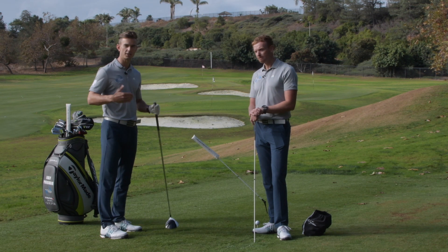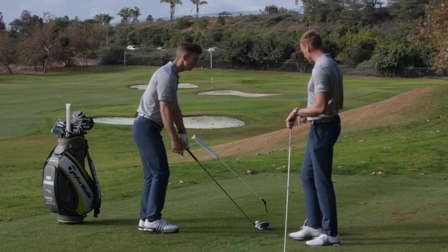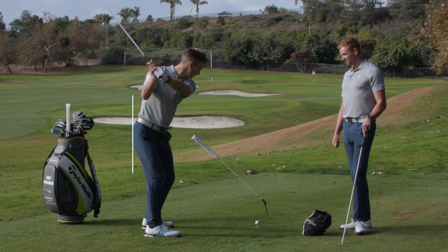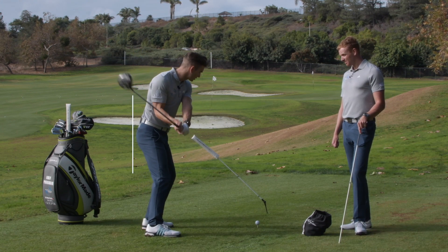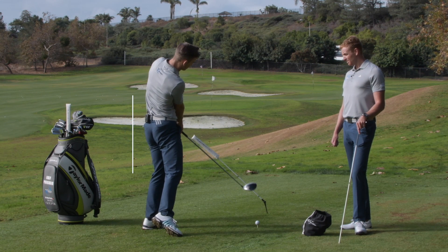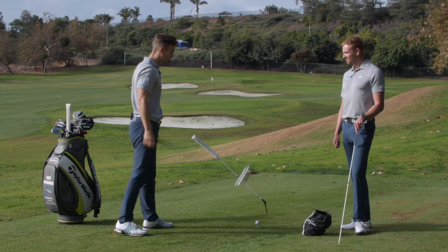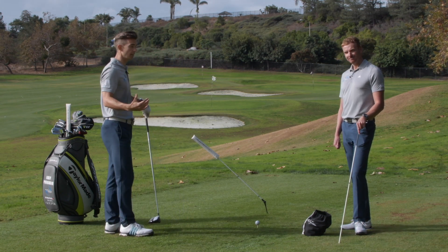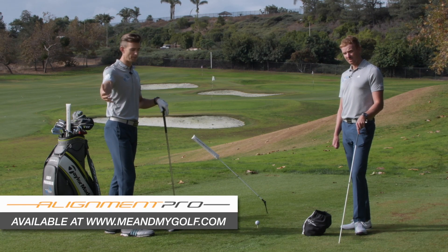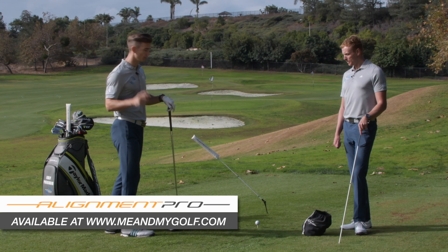Hopefully today you'll have an idea and a plan of how to move forward. This is really about just getting it hitting straight now in the feeling of how to do this. So we mentioned that in the downswing it's pretty good until about here, and then we start to thrust the pelvis forward and lose the posture — almost stand tall — and the club wants to go straight and finishes high. So in the theme of the month, which is training aids, we're going to use the Alignment Pro, which we can recommend that you get, Macy. It's definitely going to be a benefit to create some feelings on the range and in practice.